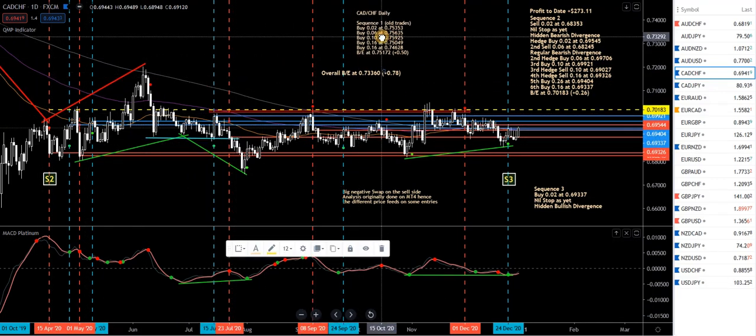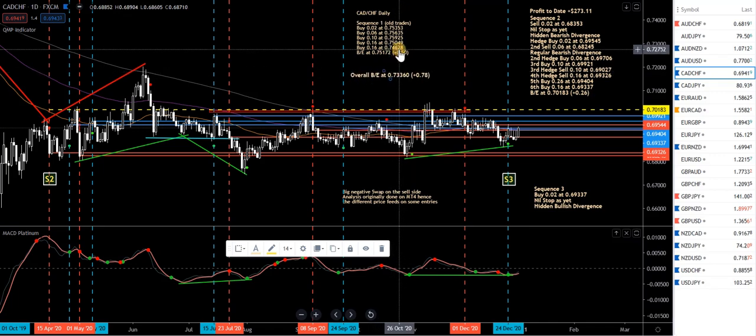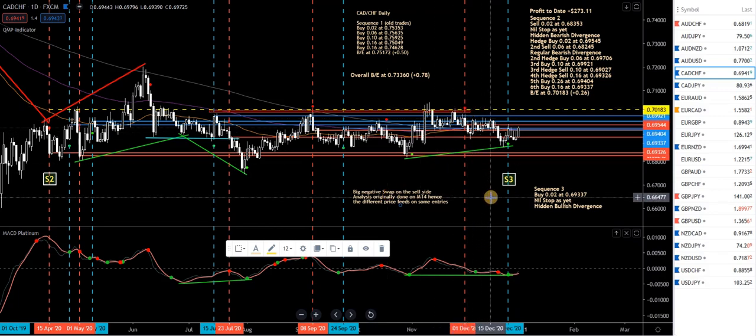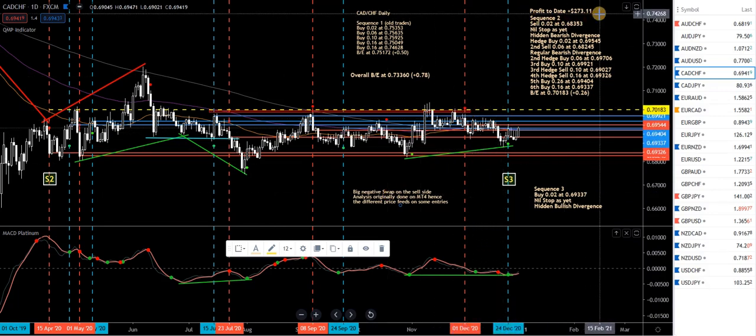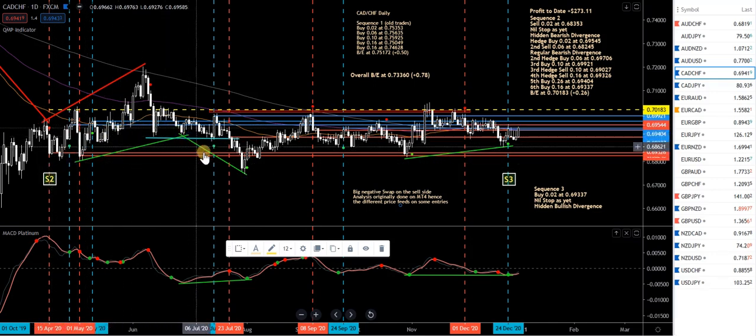The good thing about them is, as I say every week, I'm making positive swap on them, overnight interest. So I'm not losing any money that way on them. In the meantime, I'm trying to add to my profit, which is going very slowly. It's a tough pair to trade. I've been in sequence 2 for a long time. It just meanders around sideways. You can see it's not a fast-moving pair.